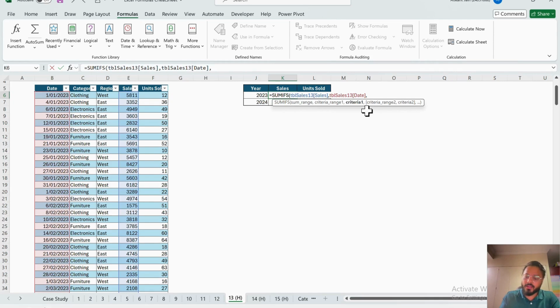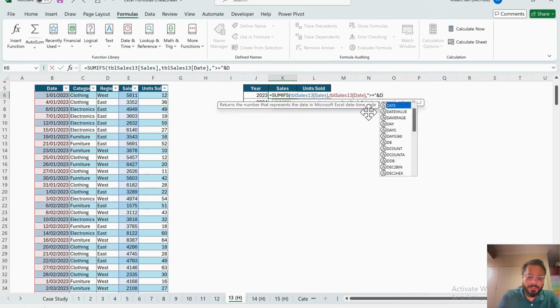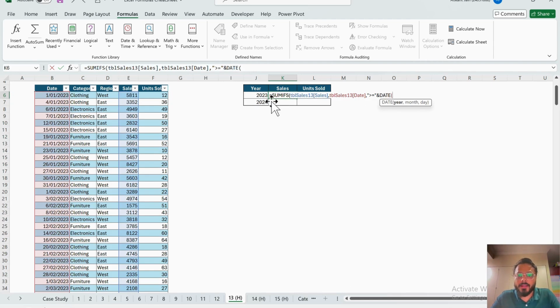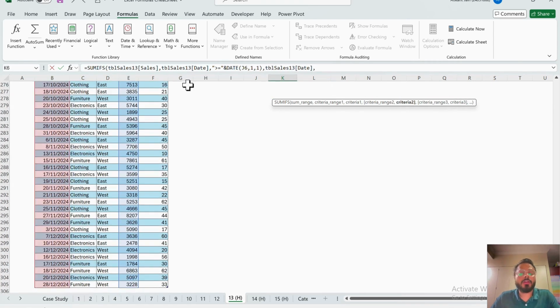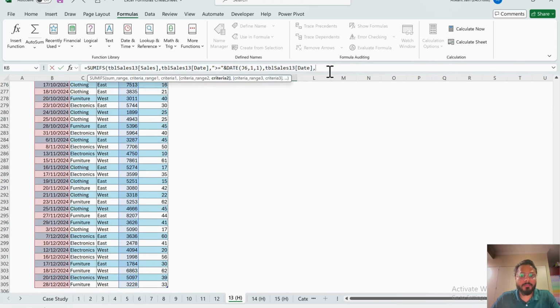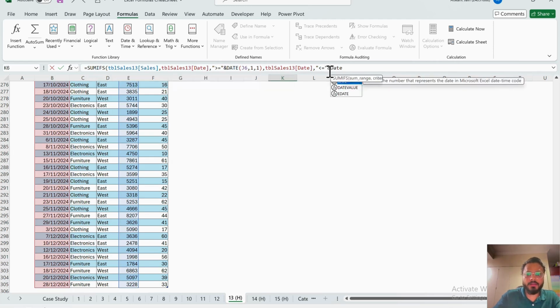So I'll say it is greater than or equal to, extract the complete date, and the year is 2023, comma, month is 1, comma, 1, bracket closed. This is my first condition, comma. Criteria range 2 is again on date, so select the date again. Now the criteria would be this time less than or equal to, and the date is on the basis of year.